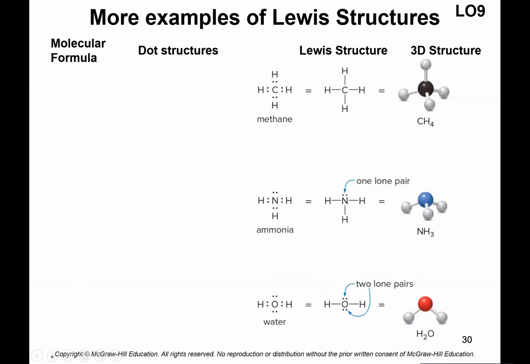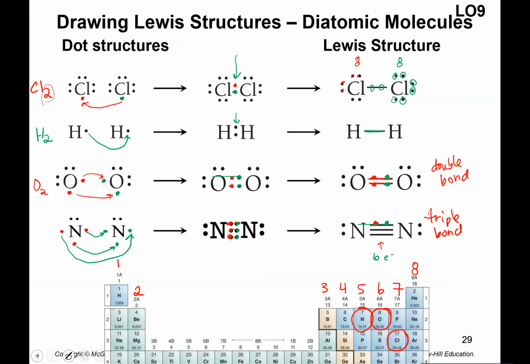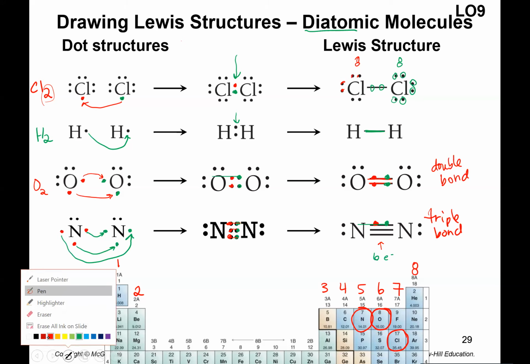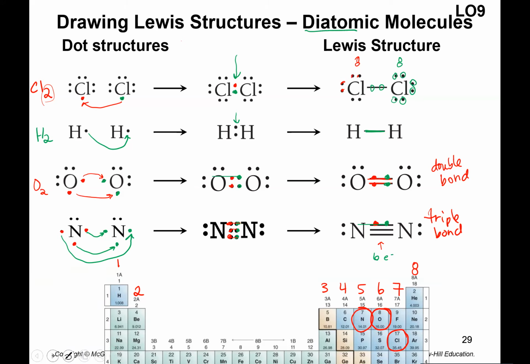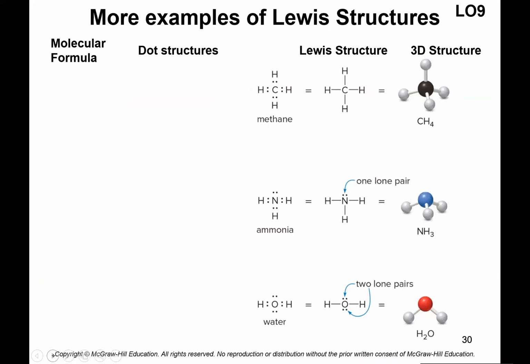Okay. All right, so let's do a few more examples. So these were all in the previous slide. These are all diatomic molecules. So we're just looking at 2 atoms and how they might bond. But of course, many compounds in nature don't just have 2 atoms. Molecules are going to have more than 2 atoms generally. So here are some more examples.